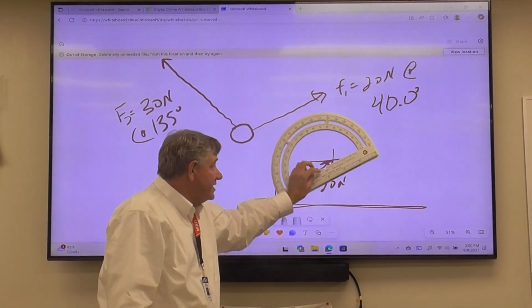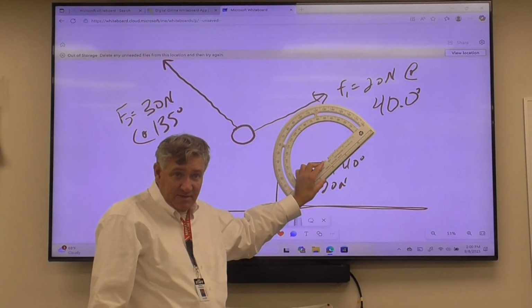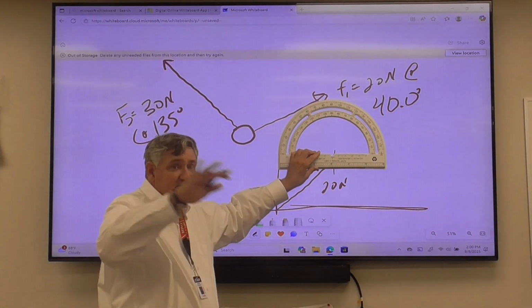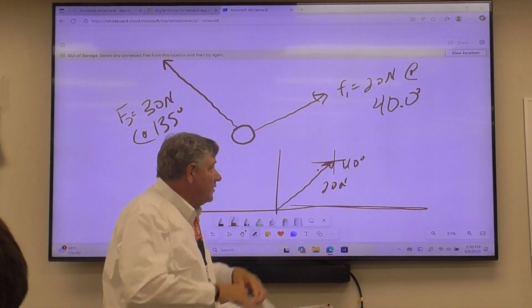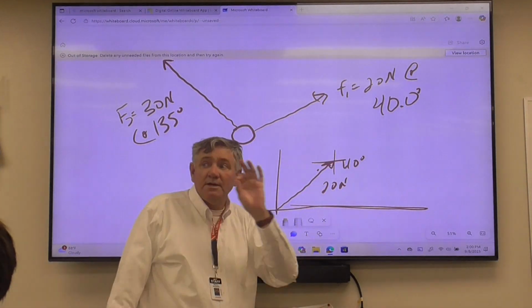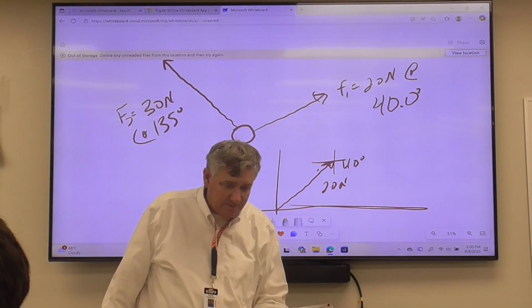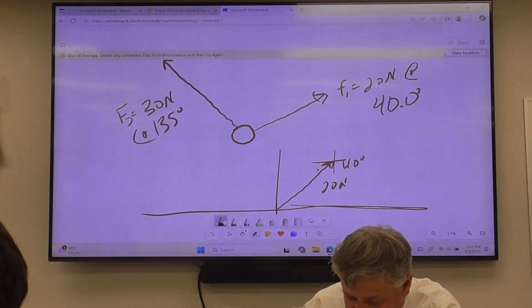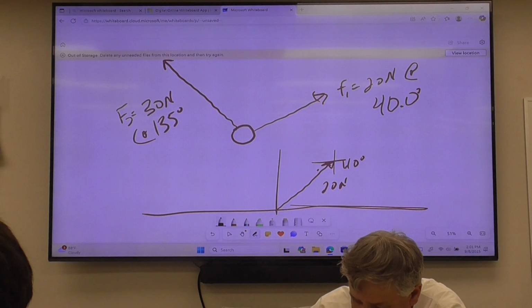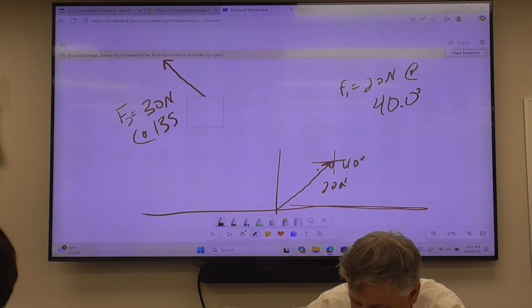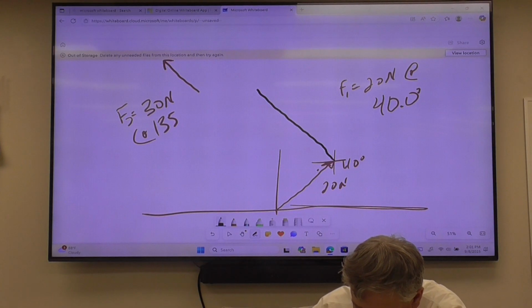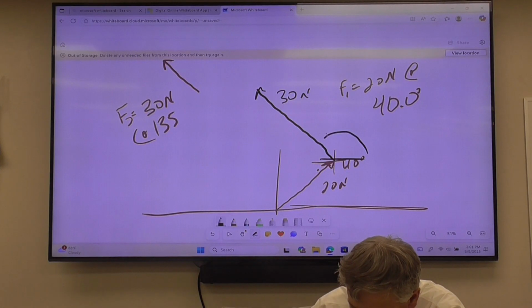So don't measure 135 degrees like this, okay? It's not it. You're going to start over from scratch, just like a brand new system. All this did was tell you where to get to the end of the vector. That's all it did. So, I'm gonna measure around 135 degrees, then this. And that's 135 degrees.